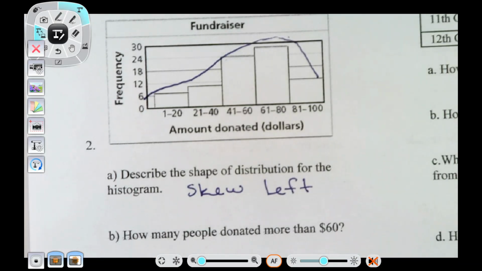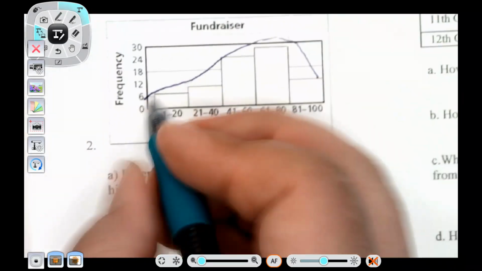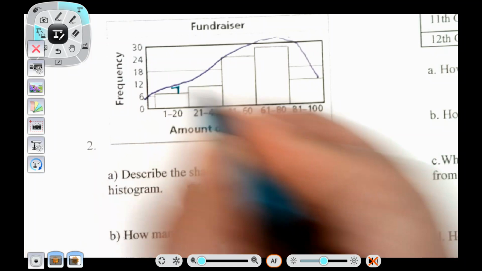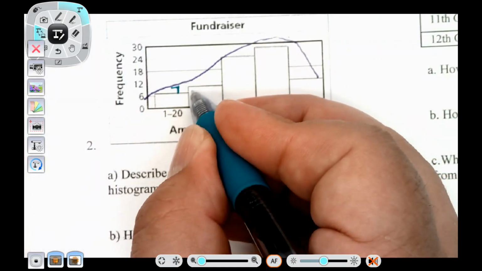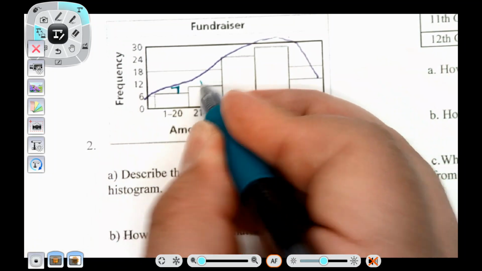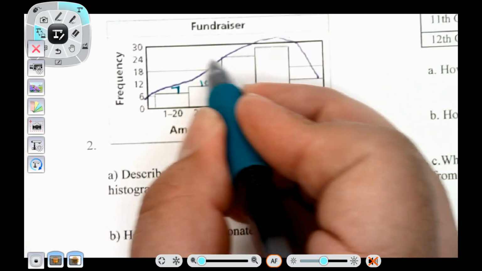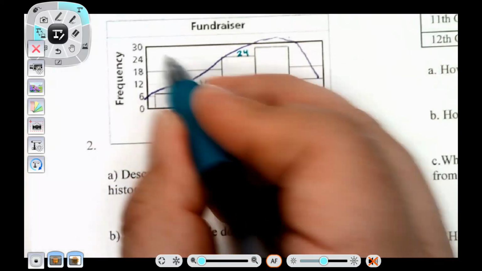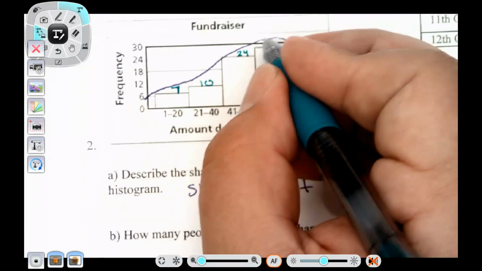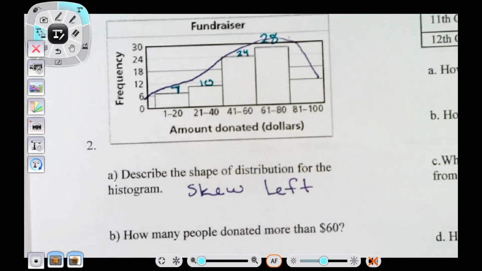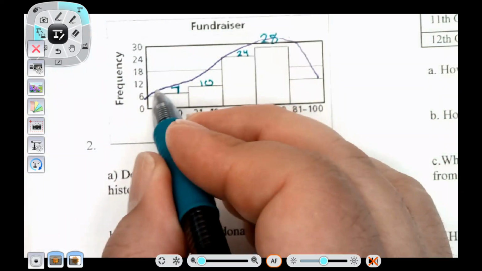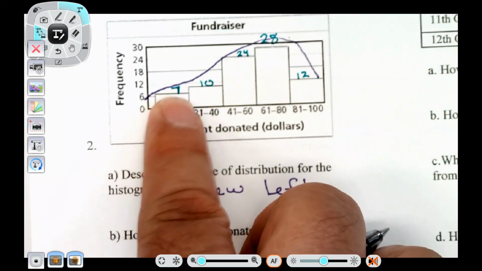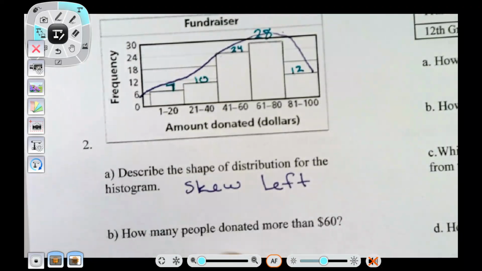Now, one of the other things we mentioned in class was to try to give everything a number. So notice, this is the number 6. It's just over 6, so I'm going to say 7. The little tail's getting in the way. This one is above the 7 but under the 12. We're going to ballpark it, so we're going to say 10. This one looks like it's right on the 24, so I'm just going to call it 24. This one is under the 30, in between, so let's go with 28. Again, it's not perfect, but it should do. And this one looks like it's right on the line for 12, so we'll say 12. One of the reasons why we want to write the numbers on top of each rectangle is so I can answer questions like letter B.